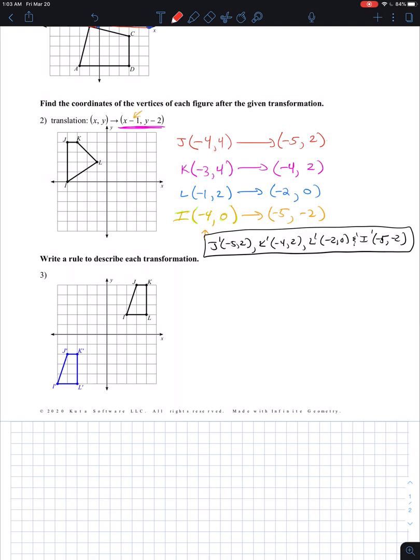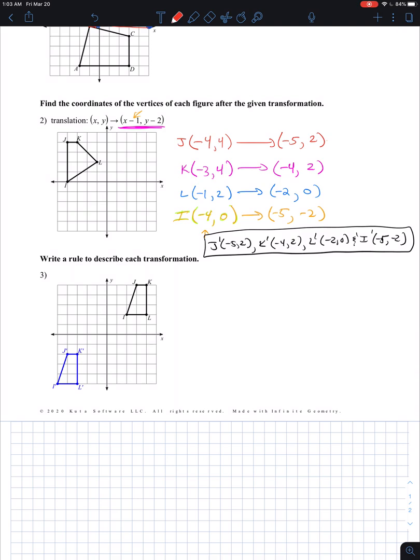Okay, so now we're moving from J to J prime. So not too bad of a problem to work out, right? Hopefully maybe you have actually already done it. No, I'm just having fun. So all we have to do is write a translation rule for this, and let's do that.